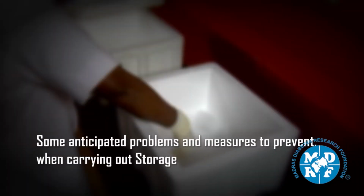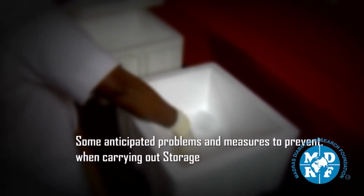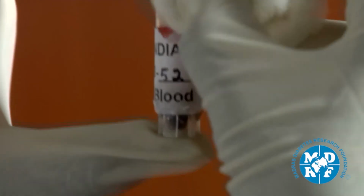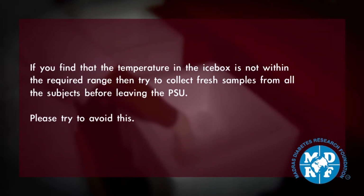Some anticipated problems and measures to prevent when carrying out storage. If the sample spills, then seal the vials properly with sellotape. If you find that the temperature in the ice box is not within the required range, then try to collect fresh samples from all the subjects before leaving the PSU. Please try to avoid this.